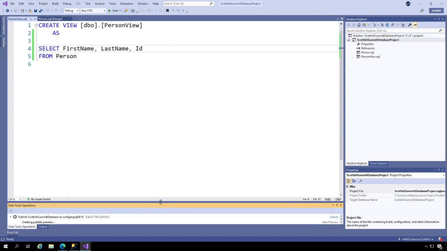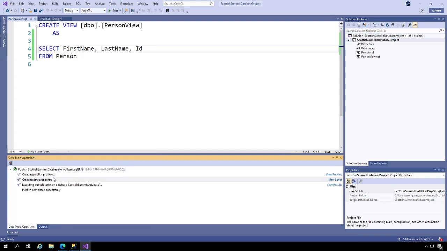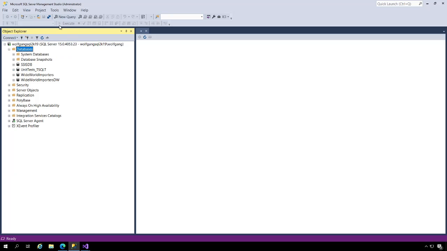And I start the publishing process. And what is done behind the scenes? Those SQL files are compiled, and in the background, it's a process that takes the definition, compares it to the target database, and starts to execute those statements that are necessary to get the same structure in the target database that is defined in the source. And the source is our database project.